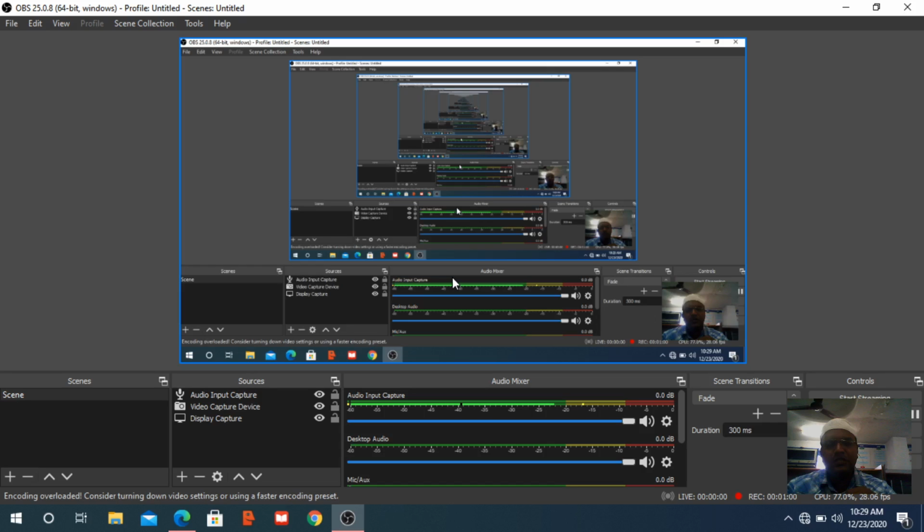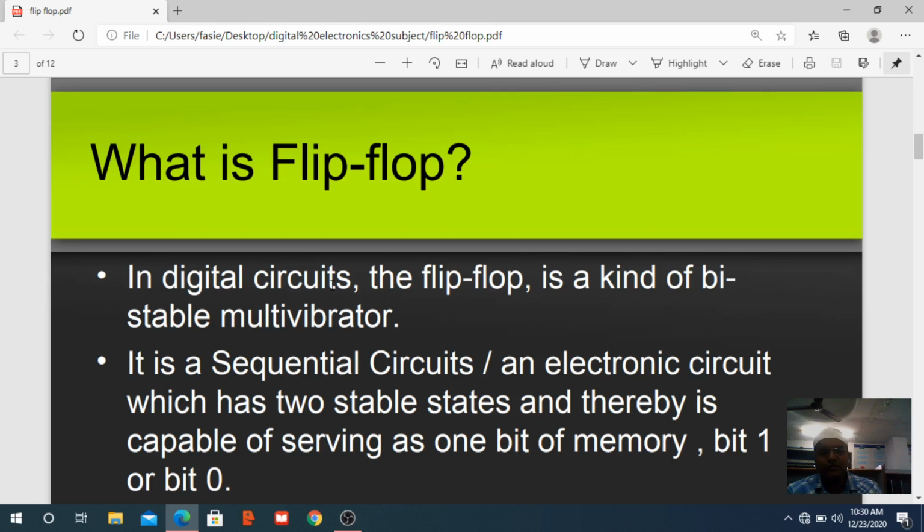First thing, the flip-flop. What is a flip-flop? It is a digital circuit. But why are we saying it is a digital circuit? Because we take combinations of zeros and ones, combine them, and get the output of the digital circuit. That's the reason we say the flip-flop is a digital circuit element. In it we store a bit of information. It is a kind of bistable multivibrator circuit. What is the meaning of bistable multivibrator? In electronics, it takes two stable states, and by taking the two stable states, we get the operation of multivibrators. For that, flip-flops are used.